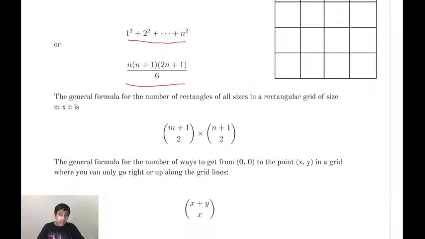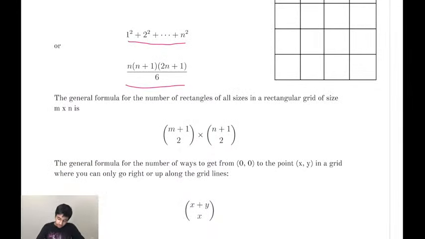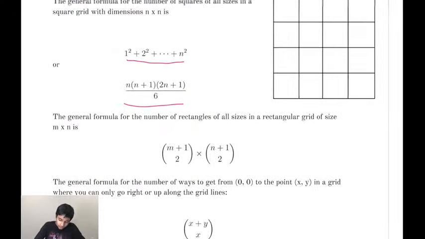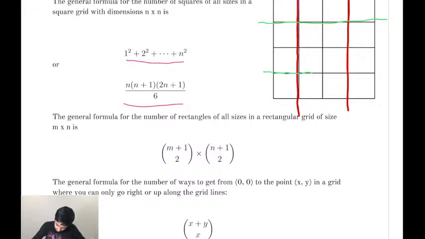The general formula for the number of rectangles of all sizes in a grid is n plus 1 choose 2 times n plus 1 choose 2. This actually is really clever. The reason this is true is because there's going to be n plus 1 horizontal lines and n plus 1 vertical lines. And in order to get a rectangle, we must choose 2 horizontal lines and 2 vertical lines. So just to demonstrate, if we choose 2 horizontal lines like this, let me just draw. So we have 2 horizontal lines like that. And then we choose 2 vertical lines like this. A rectangle, or even a square would be counted as part of the rectangles, is formed at the center.